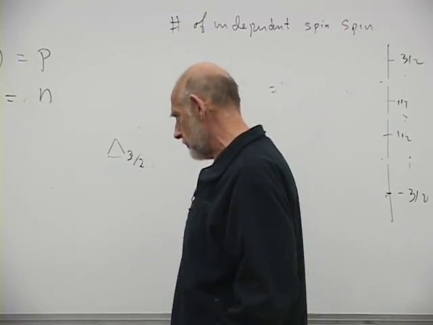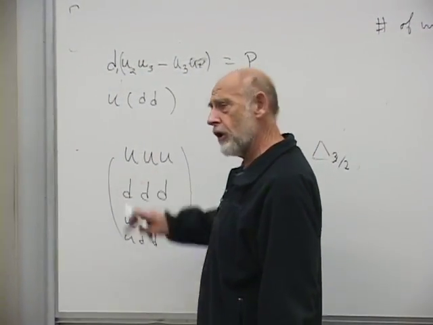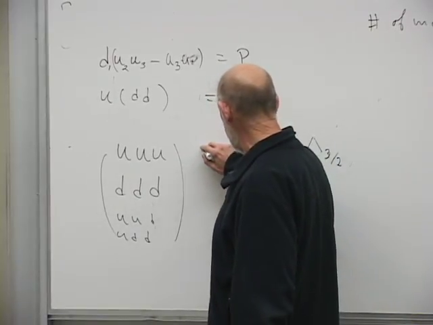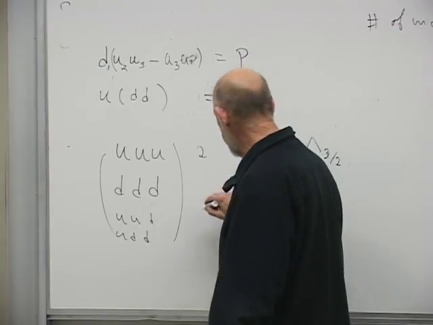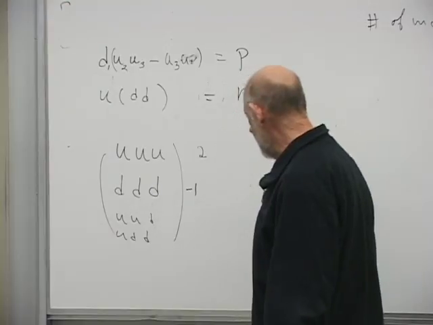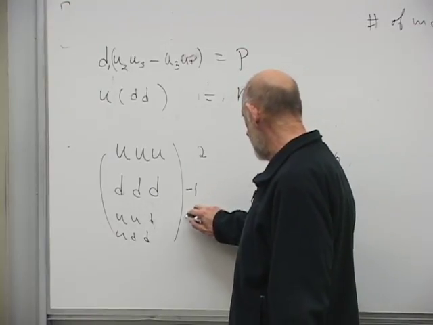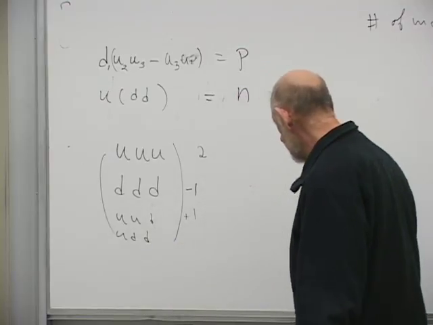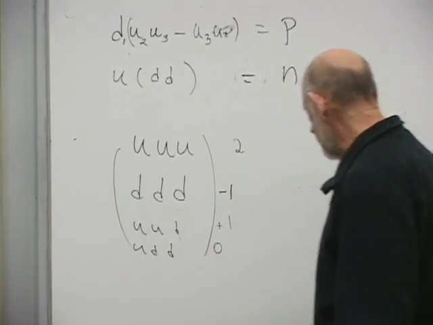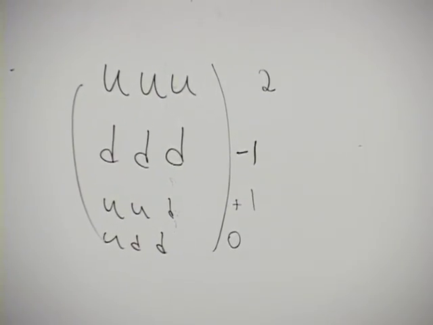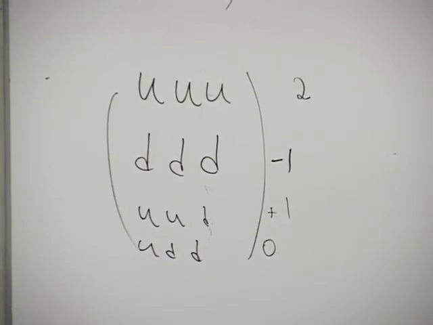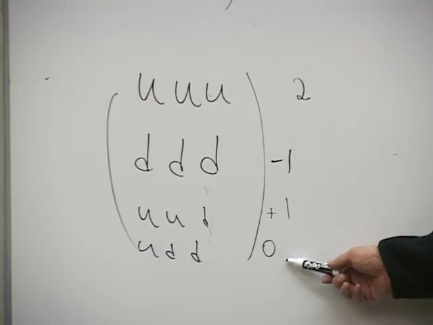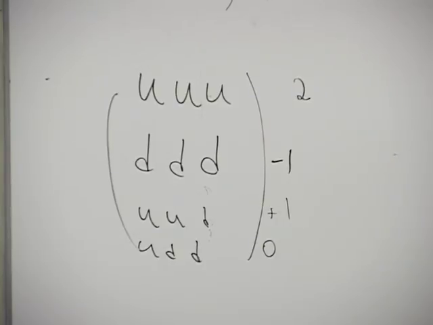Let's first of all label their charges. This one has 3 charge 2/3 objects. It has charge 2. This one has charge -1. And UUD has charge +1 and this one has charge 0. So the charges are different. Well, these 2 do have the same charges. Sorry, did I get this right? UUD, yeah. These do happen to have the same charge as proton and neutron, but these are different, okay?